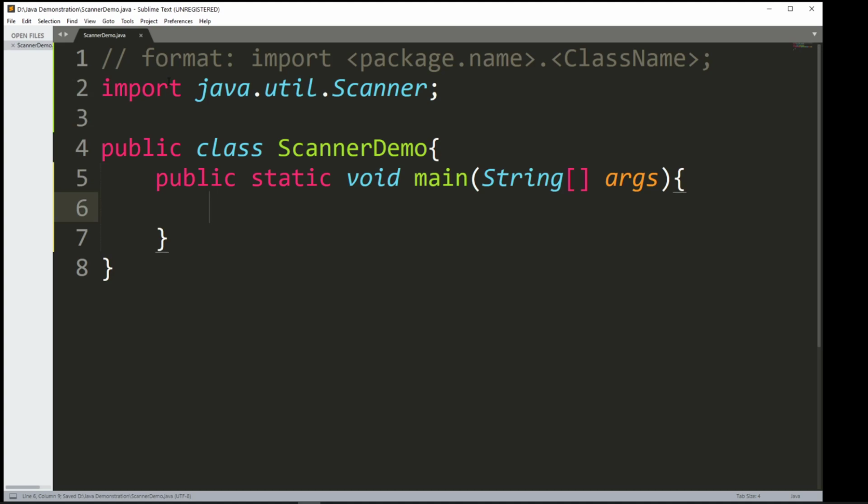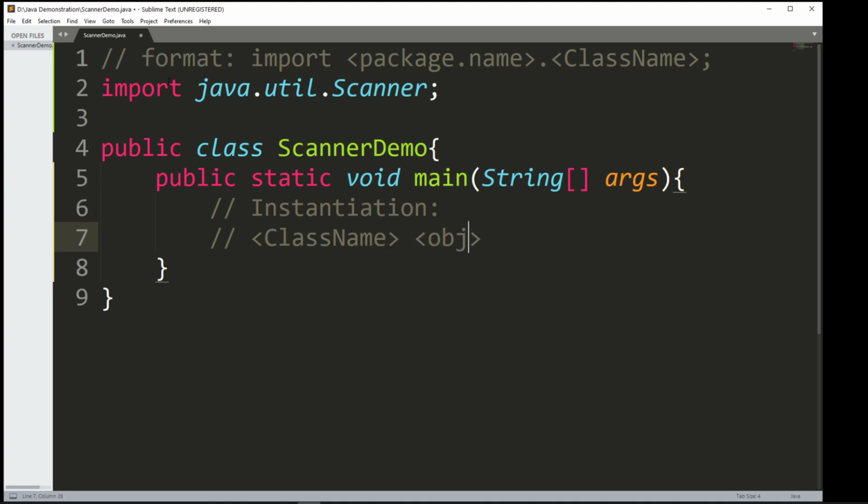In using Scanner, it is required to create an object, or so-called instantiation. When you instantiate, there is also a format. The format is class name, object name equals new. New is a keyword.